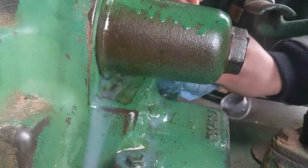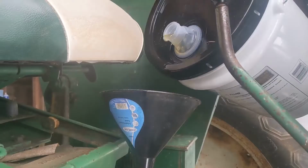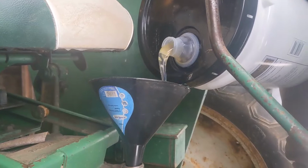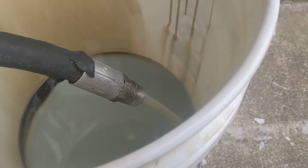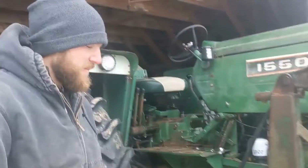Clean up some of this hydraulic that was spilt. So we're going to pour a little more back into the system and run it through again to try and flush it. So we've ran the fluid through a couple times and it's starting to clear up, so I think we're going to connect the lines again and fill her up and see what that does.